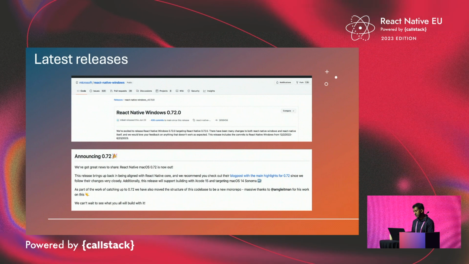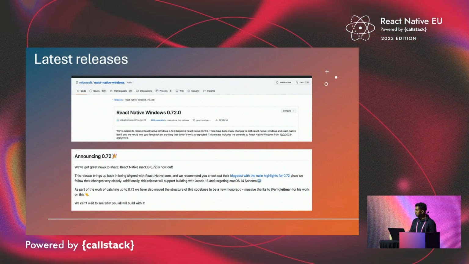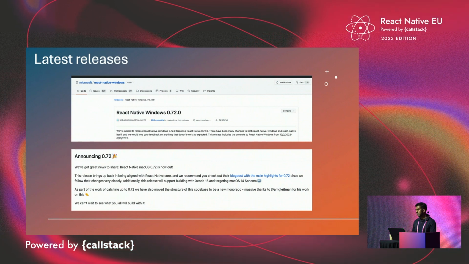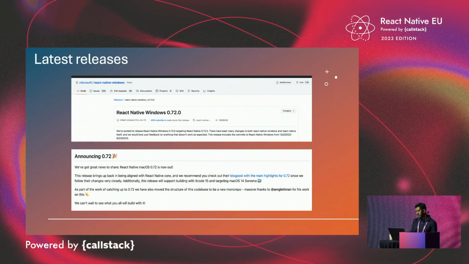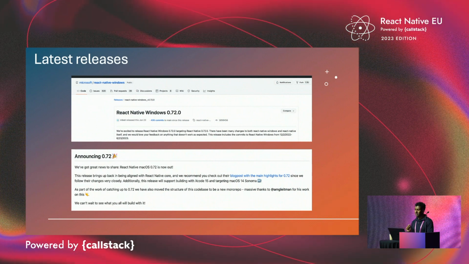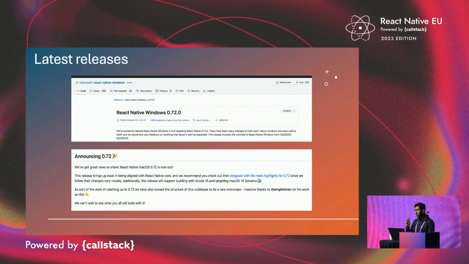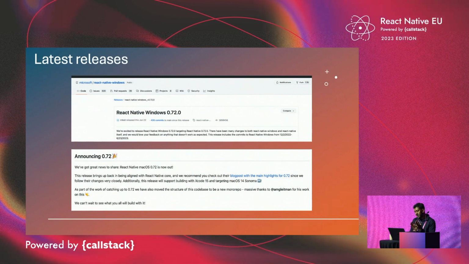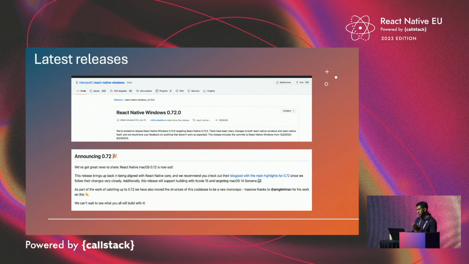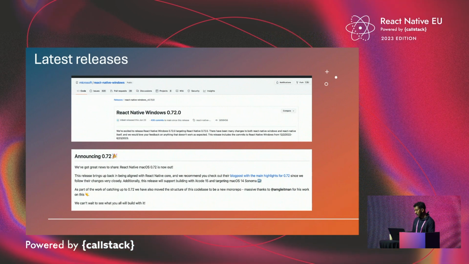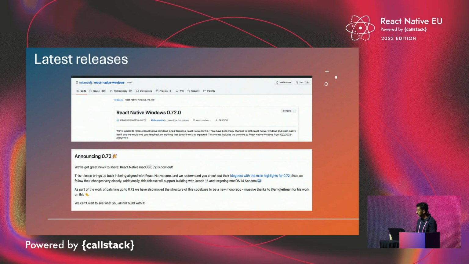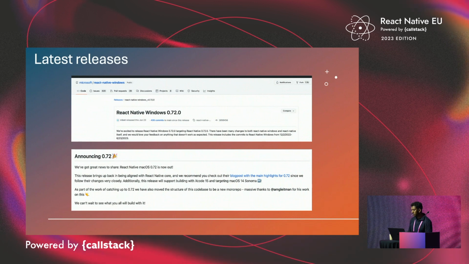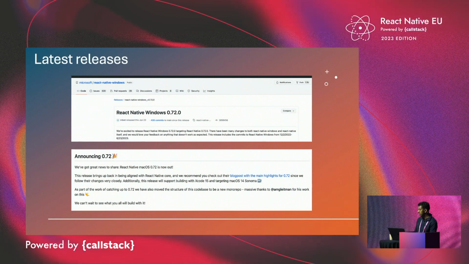And we've made really good progress here. We released React Native for Windows 0.72 days after the mobile versions were released, and macOS we actually released earlier today. So now both platforms are available, and moving forward, we're going to try to just stay in sync as much as possible, so all of those release together. And 72 is obviously something we're very excited about. There are a lot of new features and developer experience improvements that come along with it.